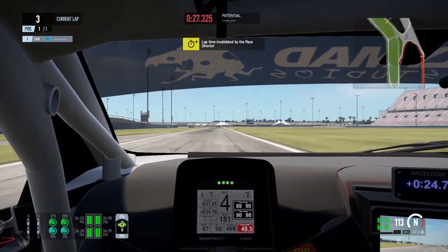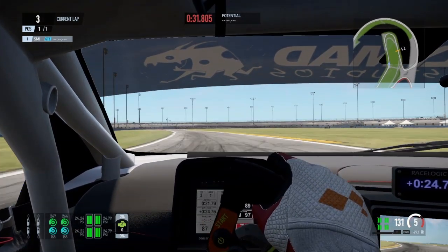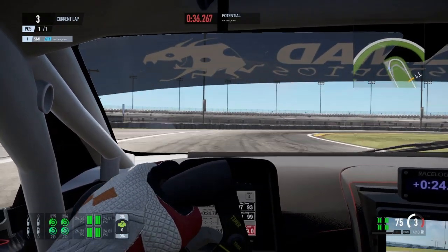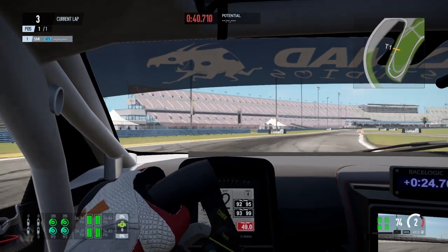Third gear, fourth gear, or just stay wide open on the throttle, left hand corner, and brake about when the corner ray ends, fourth, third, second, hold the car to the inside, right when the car straightens out with the rumble strip, you can throttle again.